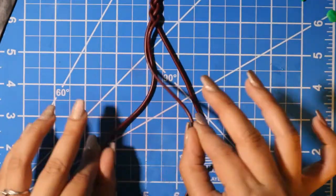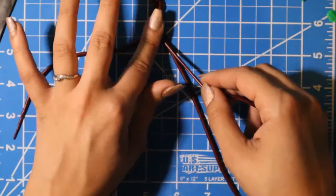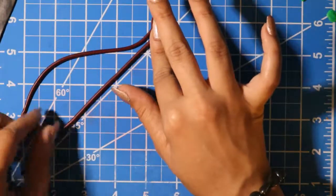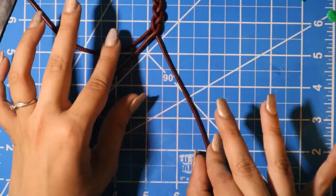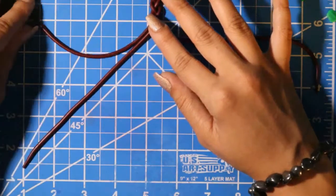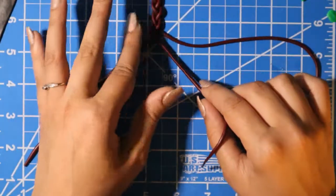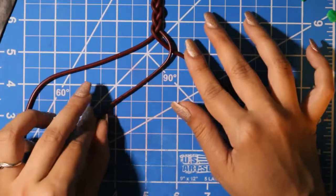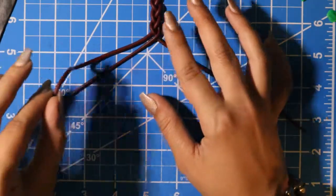I swear, clay is very, very forgiving. You can always go back and redo pretty much what you've started. See how that's getting a little loose right there? That's because I didn't pull this. And it's not going to be perfect, but that's okay. We're not going for perfection. We're going for uniqueness and greatness. That's what we're doing here.